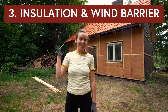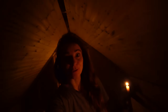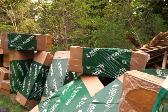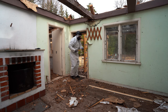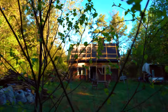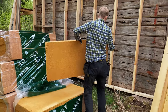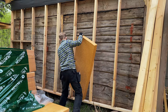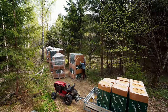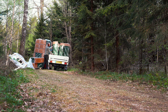Next topic is the insulation and wind barrier. Insulation is normally a material where you need to wear gloves, masks, and a suit when working with it because it's so harmful — and we didn't want that in our house where we eat, sleep, and breathe. So we went with insulation made from wooden fibers from a Norwegian brand called Hunton. Because we ordered so much of it there was a lot of plastic waste from the packaging, but again it's impossible to be perfect.